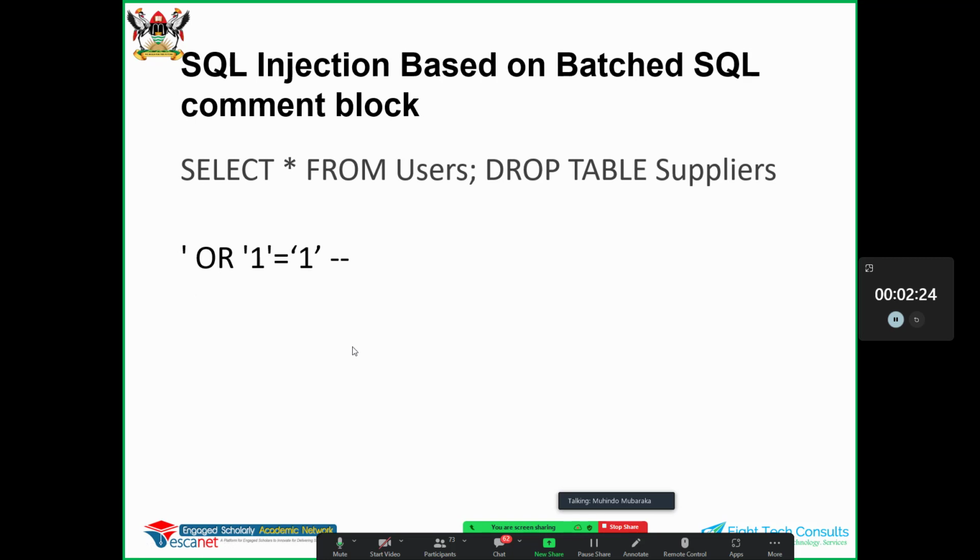So those are the different ways we can demonstrate SQL injection. You can go ahead and search more on the internet, read books about SQL injection, and be knowledgeable about it. So let us go ahead and look at two methods of how we can reduce the risks of SQL injection.